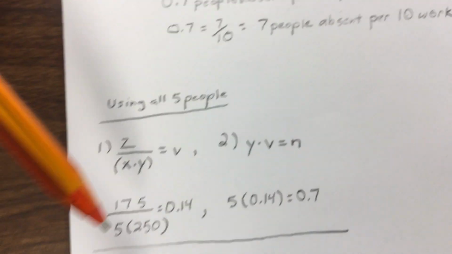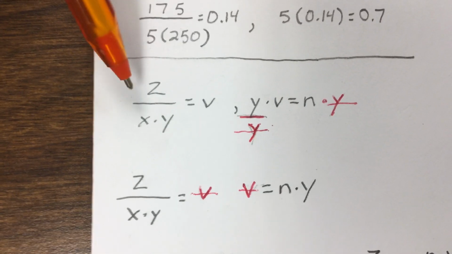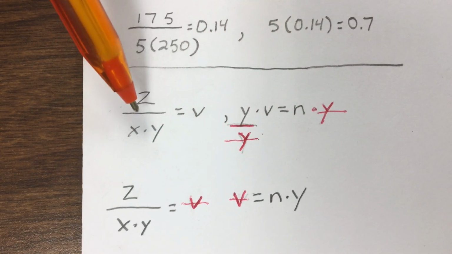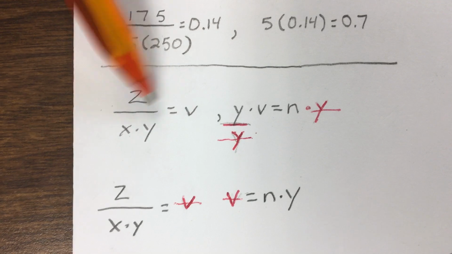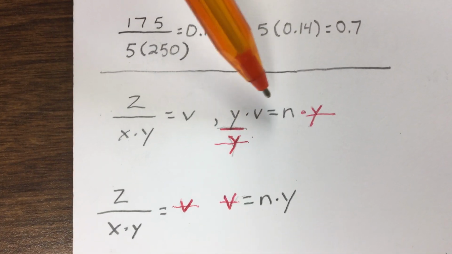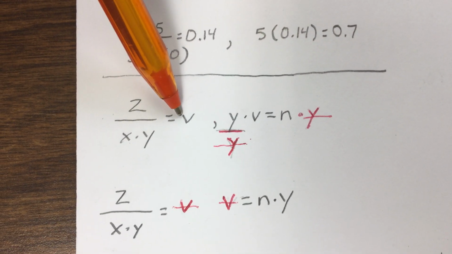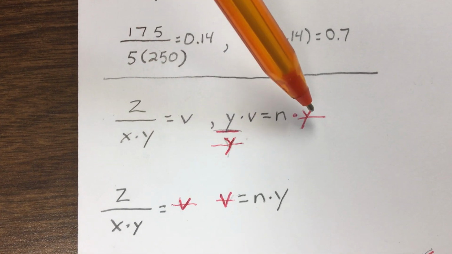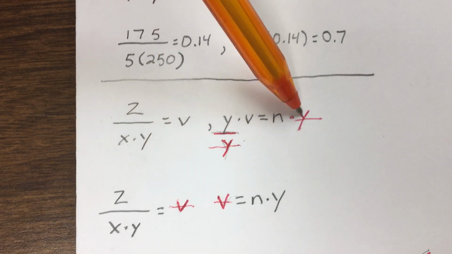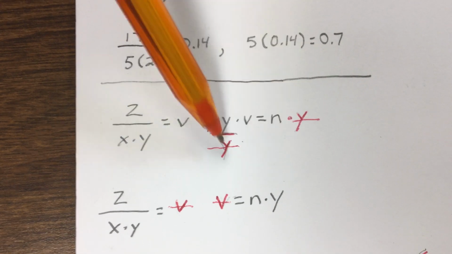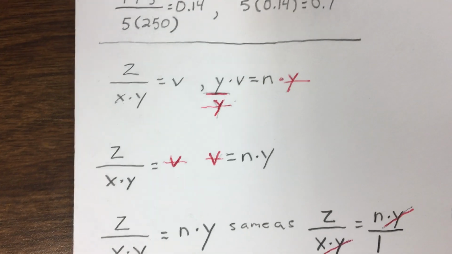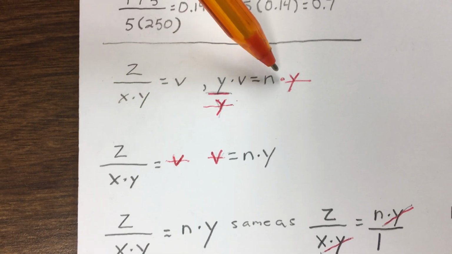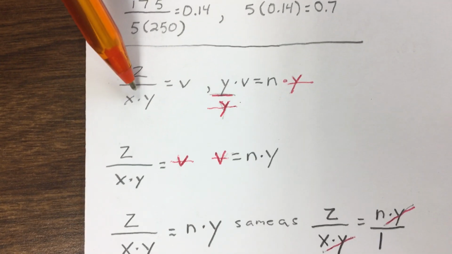All right, so I just rewrote the problem here. These two, equation 1, equation 2, and we start to see if we can combine them. So this is equation 1, this is equation 2. Now, I want to get v by itself because v is over here. There's a number of ways I can do this, but I did it this way. So I divide by y, and since I divide by y here, I have to multiply by y here. And when I do that, they cancel out. So that's the second part of the equation. Okay, so my first part's still the same.